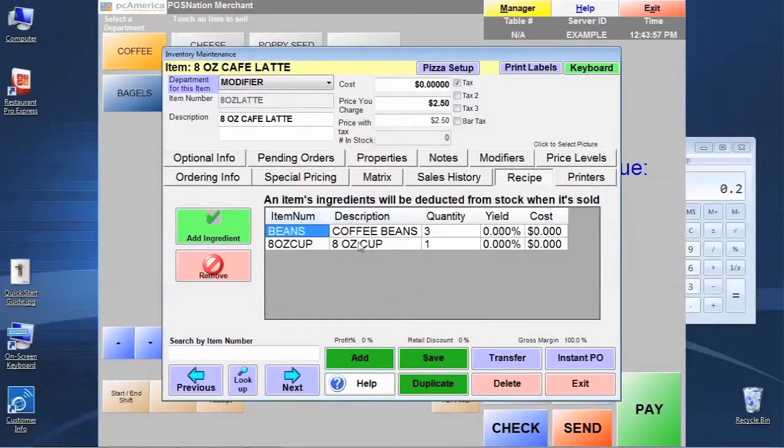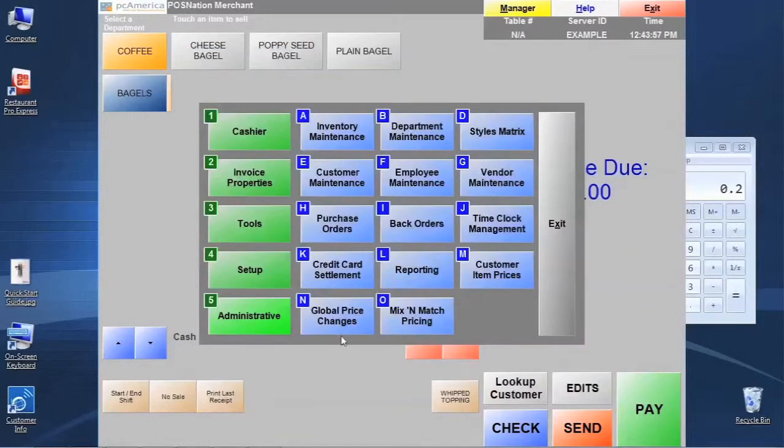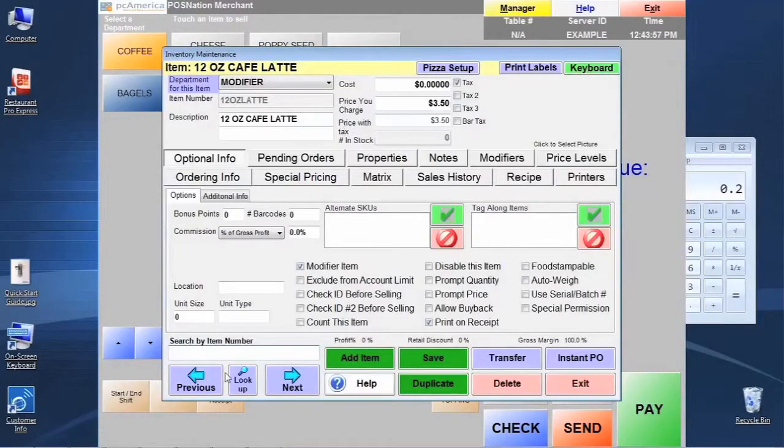So it shows here in the recipe that whenever I sell an 8-ounce latte, when I pick the 8-ounce modifier for a cafe latte, it's going to take 3 ounces of coffee beans and one coffee cup. Now we just need to do this same process one more time for the 12-ounce coffee cup, if we want to actually have that one deplete from inventory as well. So let's just go ahead and do that, just to be complete here.